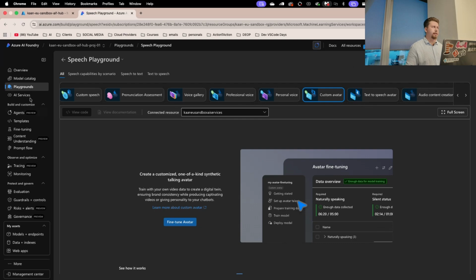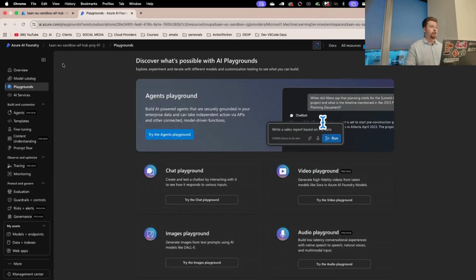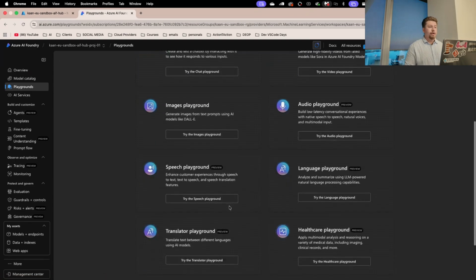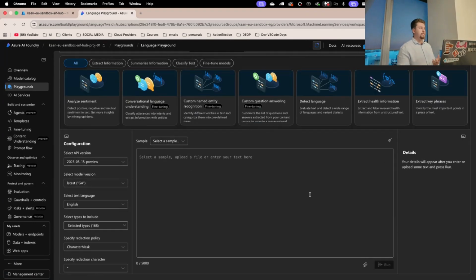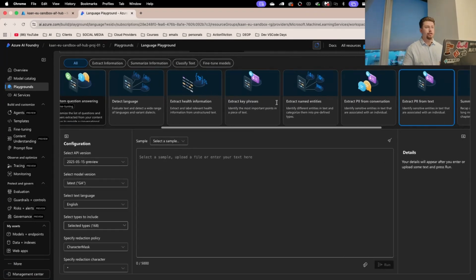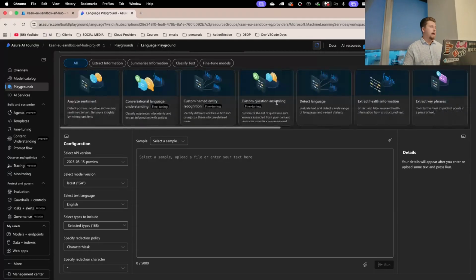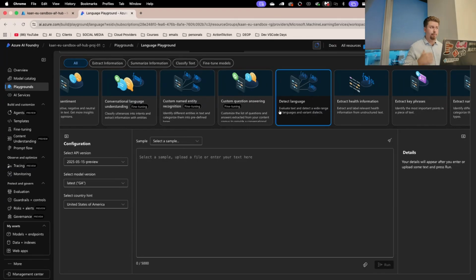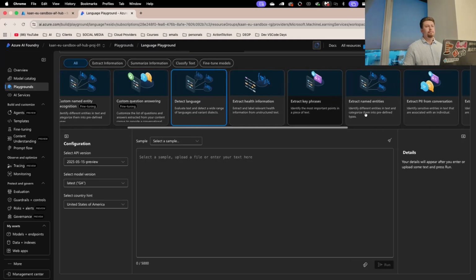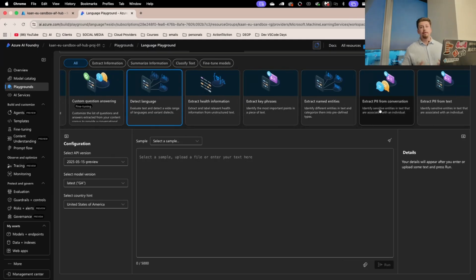And you have a lot of other speech features over here. Then we do have the language playground, where you can have different features. You can put in some text and it can detect which language it is, or you can extract PII from a conversation.